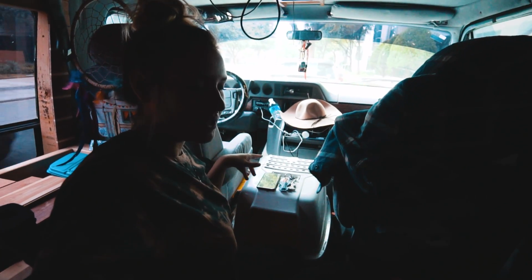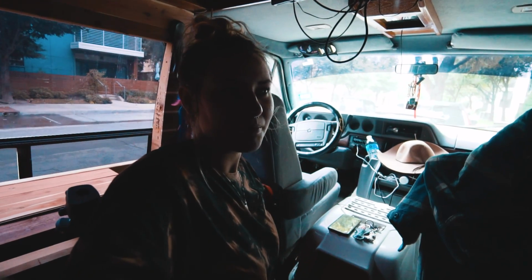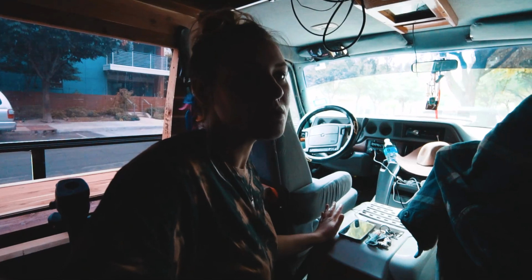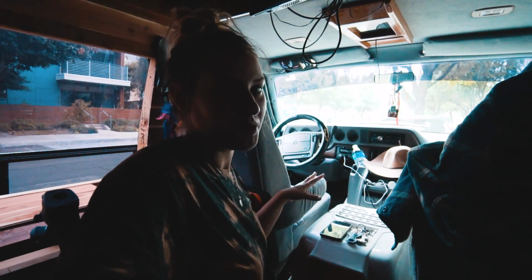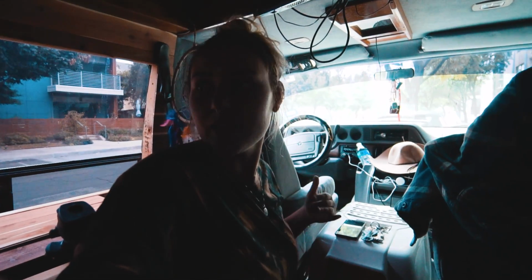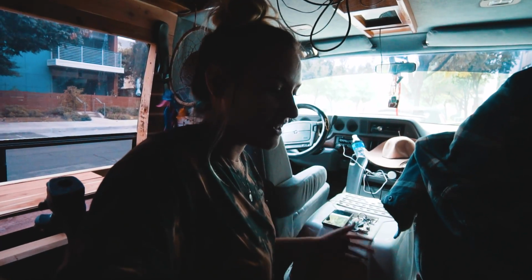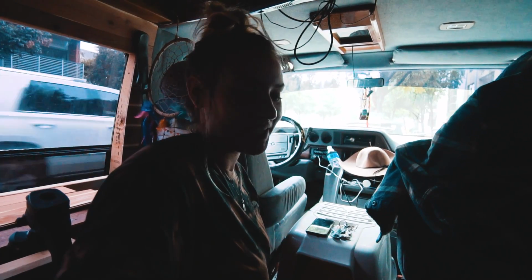They aren't totally used to driving in vehicles, so they're still getting used to it. They usually just kind of hide, and that's with any new environment that they go into. I have the litter box right here between the two front seats, but I think I might buy a new litter box, one that's smaller, and I need a new one anyways. This one is a few years old and it's just really big and bulky and takes up a lot of room. So I think I'm gonna get a smaller one. But the cats are so far doing great.